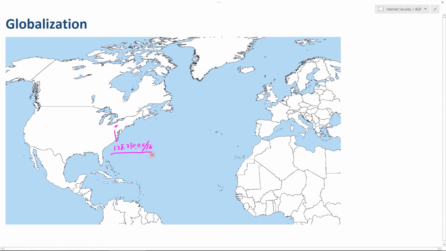This is a network for the circuits. And Syracuse University also has a study abroad program. So let's see, we have a UK office. We want to use the IP address 128.230.5.0/24. I want to use one of the subnets in here.